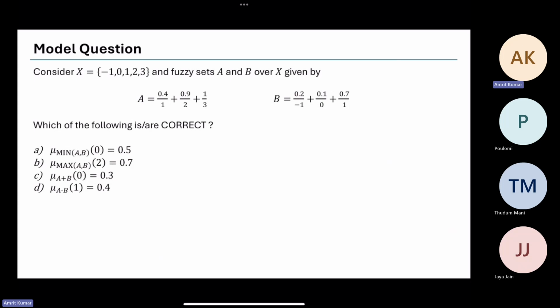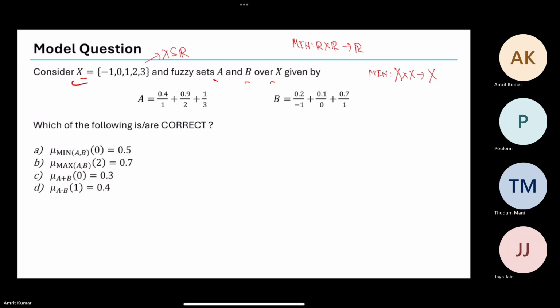on this concept. So we have a universe X = {-1, 0, 1, 2, 3}. And we have two fuzzy sets, A and B over X. And we want to identify which of these four options are correct. So notice that minimum is an operation from R cross R to R. So you give me any two real numbers, I can compute their minimum. So X here, in this case, our universe is nothing but a subset of R, right? So minimum can also be seen as an operation from X cross X to X.